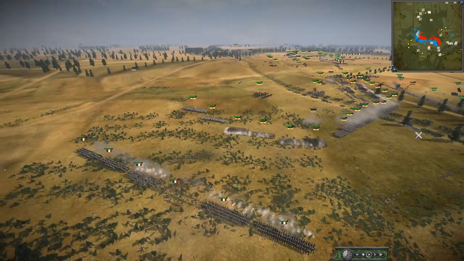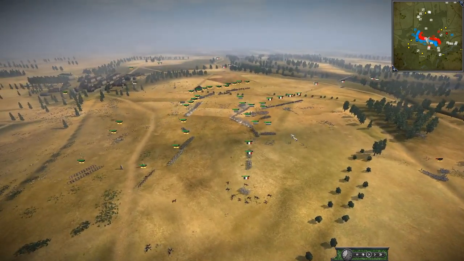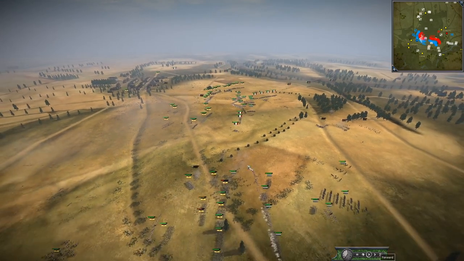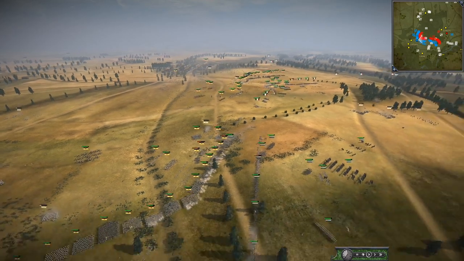And yeah, the Austrians giving more ground. It's going to be interesting. I think the Austrians have the ability to beat this French force. They need to bring up their last few units. Oh, it's just generals, actually. Maybe they don't. There's a gun all the way back there. They want to bring that one up.